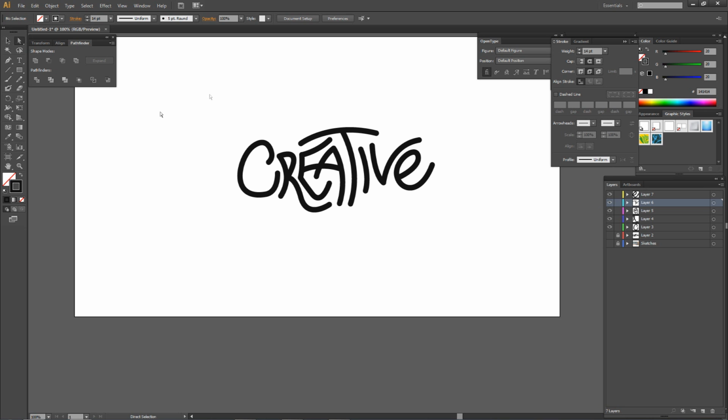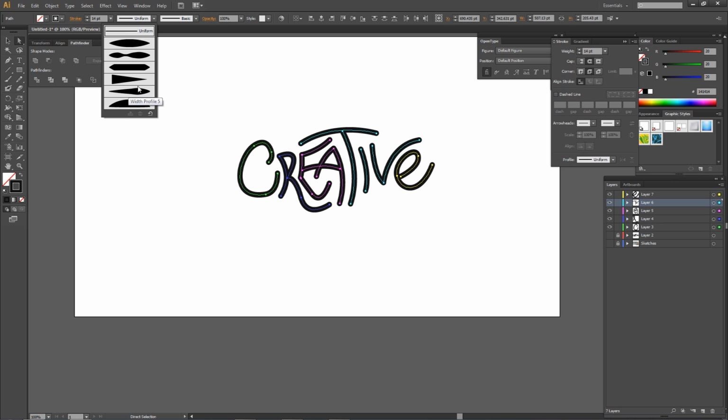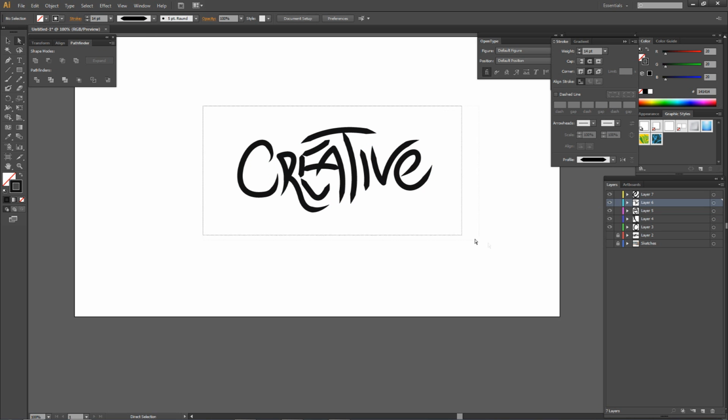So pretty much, if I use the A tool, which is the direction selection tool, right? If I highlight the entire thing, which highlights all these layers for us, you can see up here, this is where it says profile and stuff. This is your profiles for what your stroke can look like. So we can have very boxy things like this, which looks kind of weird with the breaks that I had here. I had four different selection paths for the E, so it looks really weird for that. But for the other things, like the R looks pretty cool, the V looks pretty cool, stuff like that.